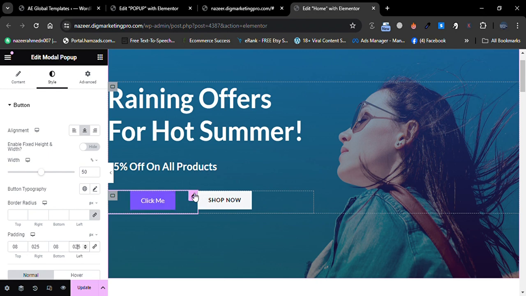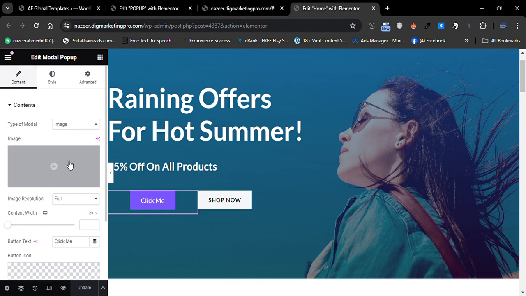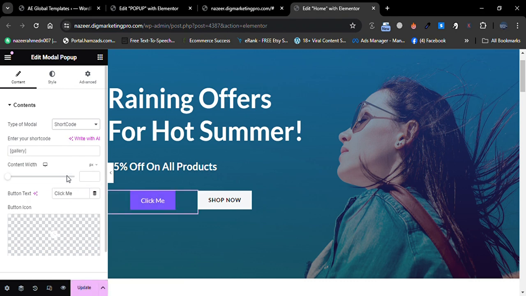We need to update it and then go to here, continue. Then on type of modal we need to make it shortcode. So here it is.